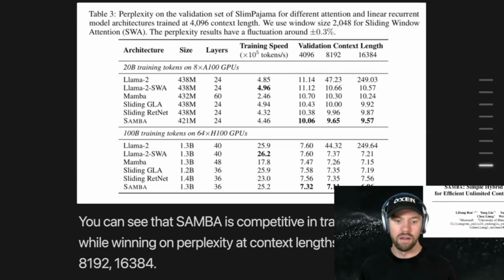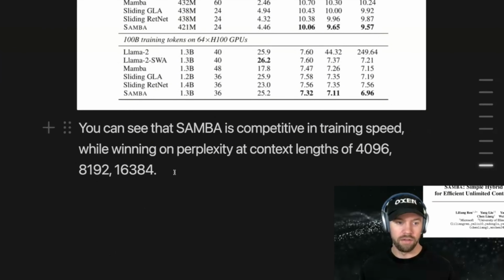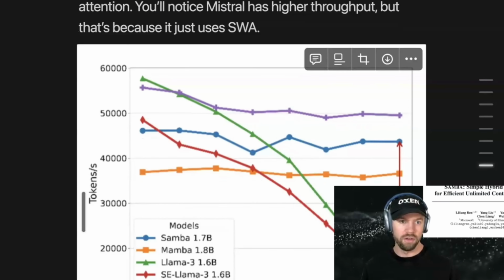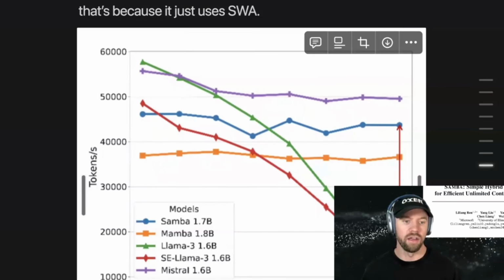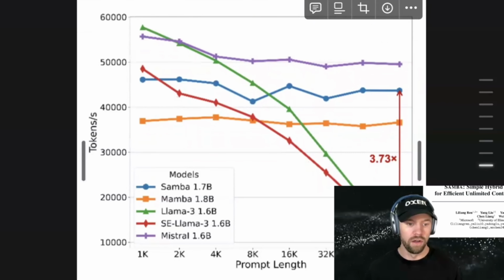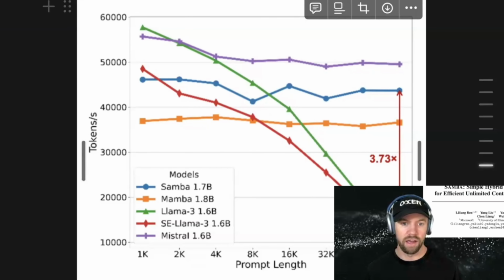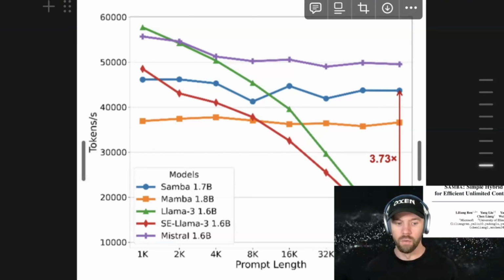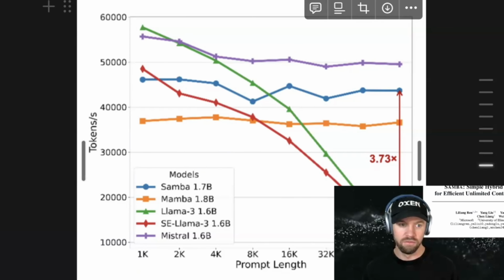And then they also have some nice charts on the throughput compared to other models, and I thought this was interesting. So Mistral 1.6B actually has the highest consistent throughput throughout, and Mistral is purely that sliding window attention. So adding this linear layer in the middle does reduce the throughput a bit.